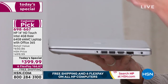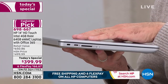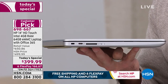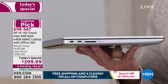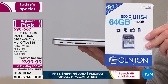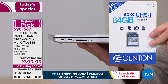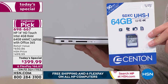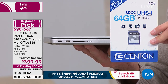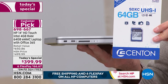You have three years of tech support — they can walk you through things like setting up a printer or transferring files. Bluetooth is built in, so you can connect Bluetooth speakers or earbuds. That's the SD card slot — we're including a 64 gigabyte card, doubling the storage memory from 64 gigabytes built in to about 128 gigabytes total. We've never done this in a Today's Special before. Most of us stream everything so we don't store a lot of movies locally, and cloud storage is another great option.